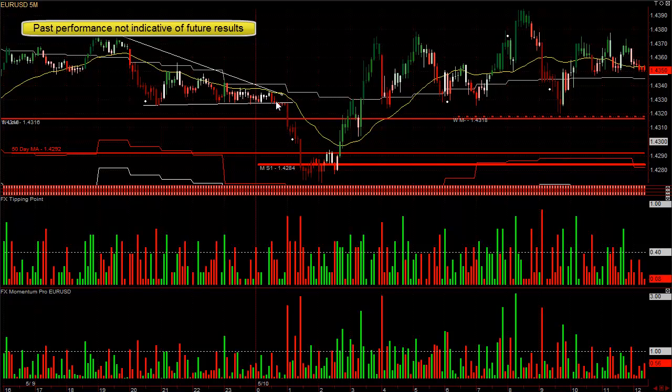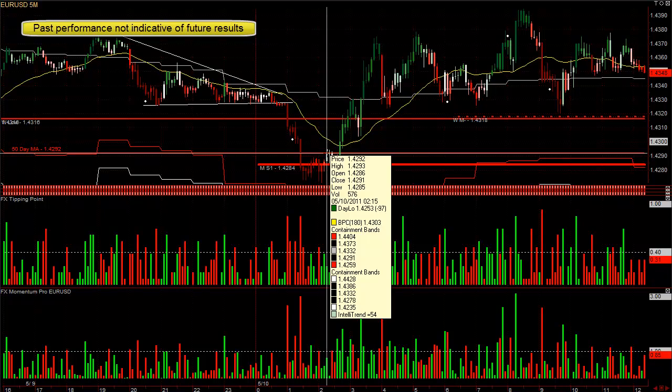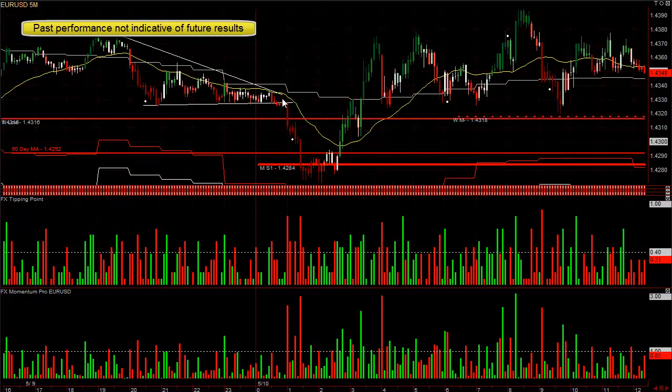So when it gets down near the lower containment band, currencies that are down too much tend to get nice little snapbacks like that. That's why you should always look at the daily chart. The currency's down 500-600 pips from its highs. You might want to look to get out of trades as soon as the downwards momentum runs out of steam. It goes sideways here. You might have got out of it here at 92 or whatever, but you made 30 to 40 pips on that trade, and you're looking to sell and move up.